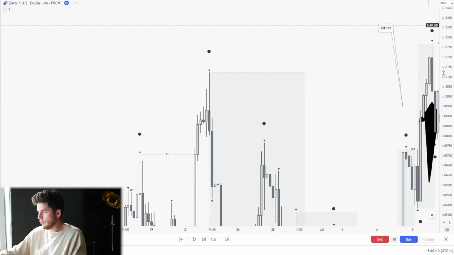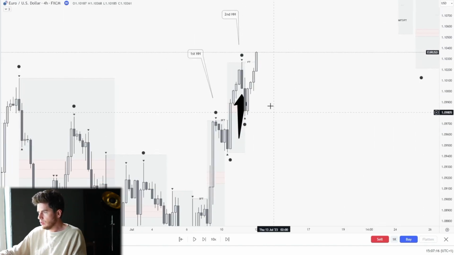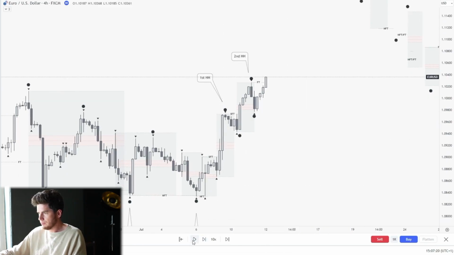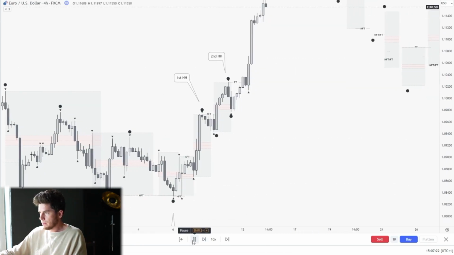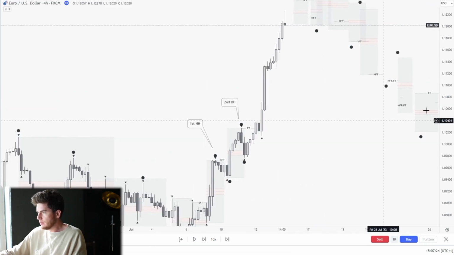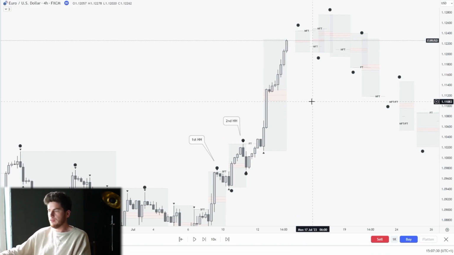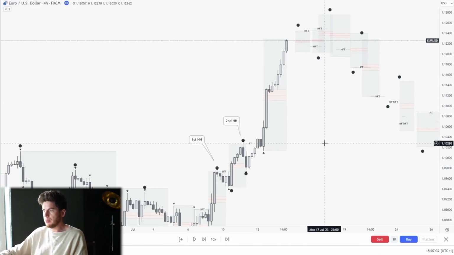So we come back to the 4 hour. Momentum and bias is to the upside. What do we get now? We get follow through. So here is where that range just expands. We get a new low here. This is our range. Now with follow through, bullish, we're only looking for buys in discount.